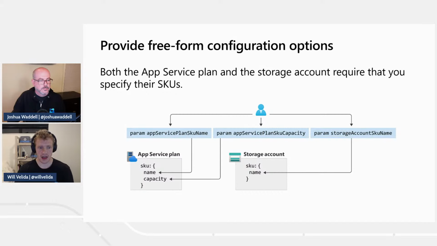So taking a look here, providing it as a freeform configuration option provides the most flexibility because anyone who uses the template can specify a combination of parameter values. However, as we add more resources, we'll need to add more parameters. So as a result, your template can become a little bit more complicated. Also, you might need to restrict certain combinations of parameters or ensure that when a specific resource is deployed using one SKU, another resource needs to be deployed using a different SKU. So if you provide too many specific parameters, it can be a little bit challenging to enforce those rules.